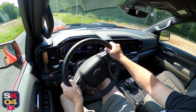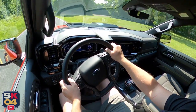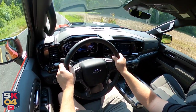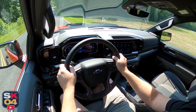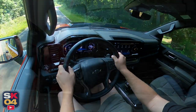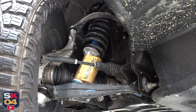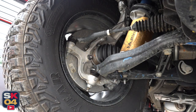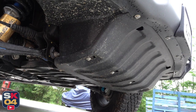Thanks to a mixed materials approach, these new trucks also shed about 360 pounds of weight thanks to the use of aluminum for the doors, hood, and tailgate. Steel is still used for the fenders, roof, and the bed. All of this leads to a stronger platform and improved driving dynamics, even though this truck has a 3.9 inch longer wheelbase and 1.9 inches of additional overall length compared to the previous generation.